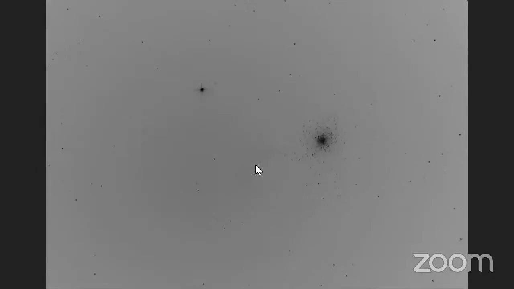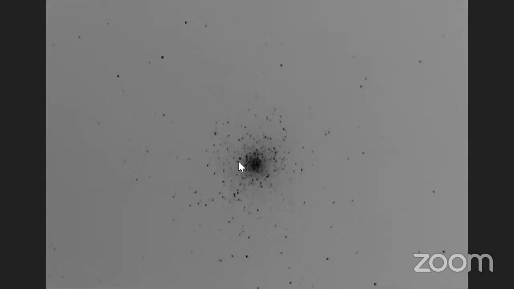And if I zoom in, you can see that there are so many stars, and each one of these dots is a star. In fact, each one of these areas, this is all stars. So this is M5, the Rose Cluster.